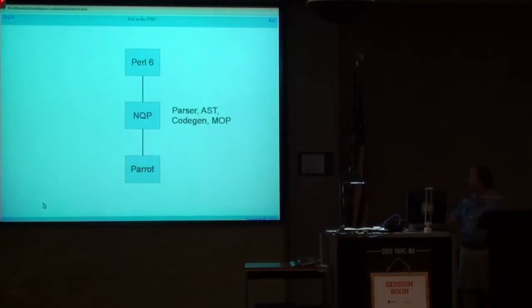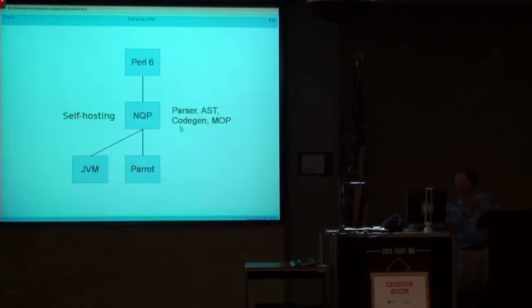So as we go back to this picture, you can see that NQP has self-hosting. And what that means is that since most of the source is already written in NQP, if you change the code gen part of NQP, you can use it to compile to another backend, such as the JVM. So that instead of outputting PIR, the Parrot intermediate representation, it now outputs Java classes.